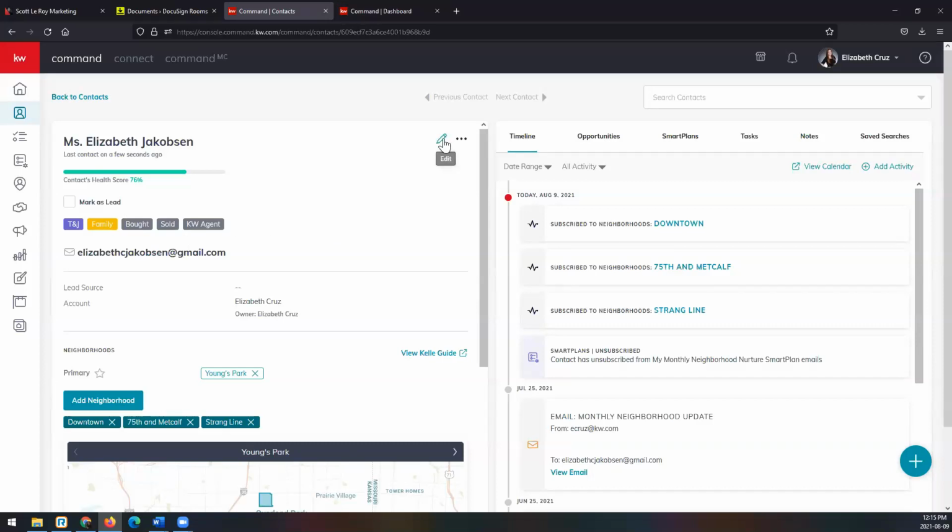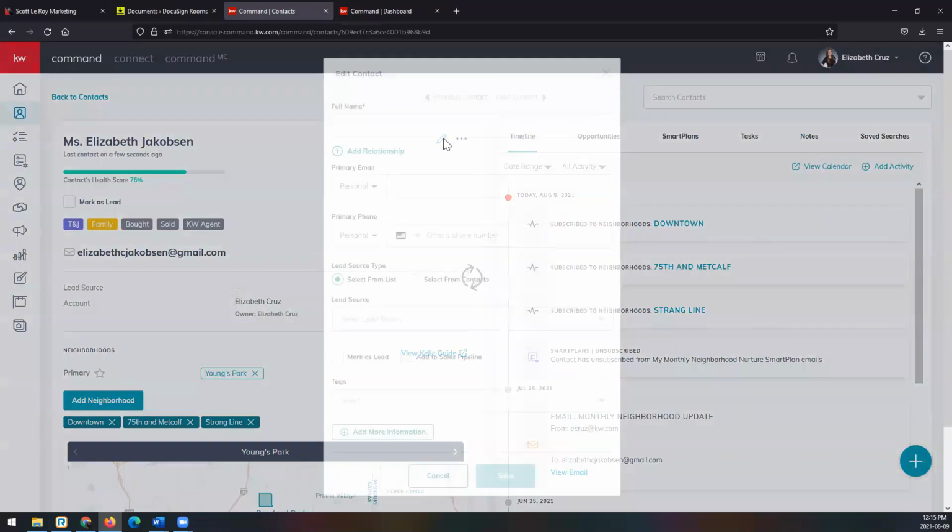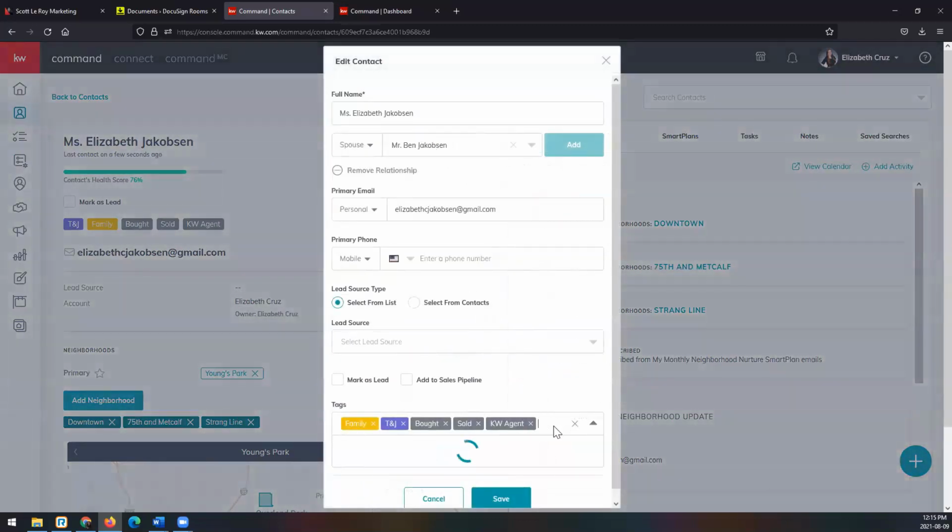One of the best practices Keller Williams suggests is to simply add a tag saying something like do not contact, do not email, do not text, whatever wording you so choose, whatever they say, really. I don't have anything like that already in my tags, but you can create whatever tag will alert you to not contact them in their contact record.